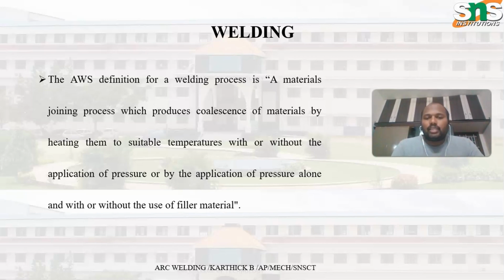Coming to the next, in some welding processes like friction or resistance welding, you can see some application of pressure, and in some other welding processes you can see the use of filler metal, right? So on this topic, in some welding we are going to use pressure, and in some of the welding we will use filler metal, right?